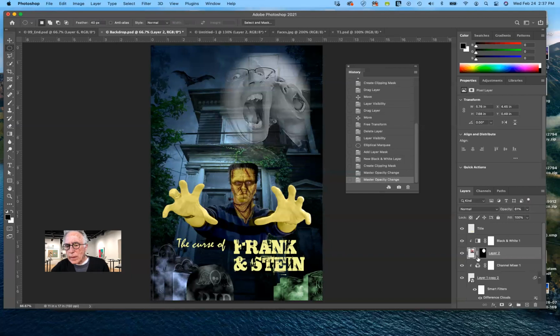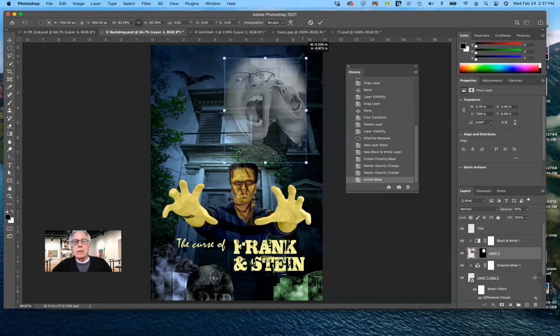There's a little link between the image and the mask. If I click on that, it unlinks the two. So now I can take the image and hit Command T, and resize it a little bit, make it a little bit smaller within that mask. Maybe if that's what I want, then that will work.